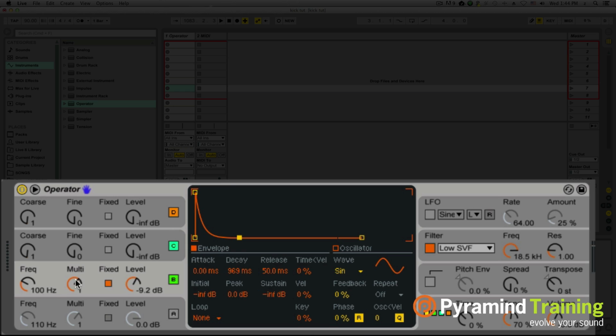And the big difference here is when you think about your subby, bassy, resonant sound, it's going to be much lower than the initial impact sound. So I'm going to go to my frequency, turn that down somewhere between 45 and 60 hertz, give or take a little bit. It's kind of up to you where you want to take it. I'm going to put it at something like about 55. And from here, I'm going to start adjusting my decay so I get a bit more decay. And maybe I'll give it a tiny bit of attack.